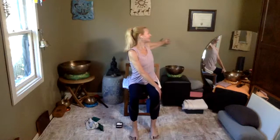Yeah, and then very slowly come back around, bringing the fingertips to the sternum. All right, good. And now we'll do a side bend. So that same side. I'm going to take my right arm now and reach it up in the air.